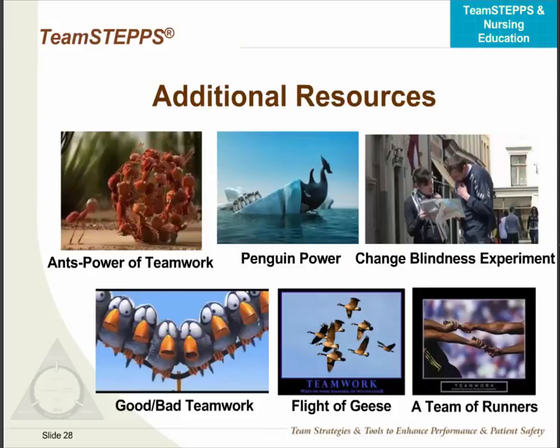Additional resource, there's an ANTS video that deals with the power of teamwork and the role of leadership. So it's not only about directing and looking at mutual support, being aware of the situations, but how do you conduct yourself as a leader? And there's many others that are available on YouTube, whether you're dealing with situation monitoring and the change blindness experience, or what bad teamwork looks like with the birds that are definitely bullying each other. It gives students a frame of reference for which to build teamwork and collaboration competencies in healthcare.